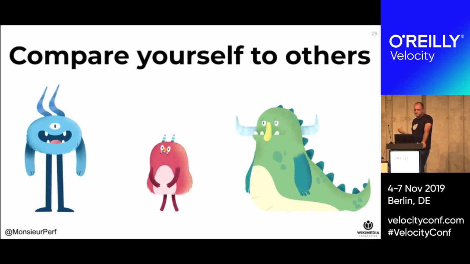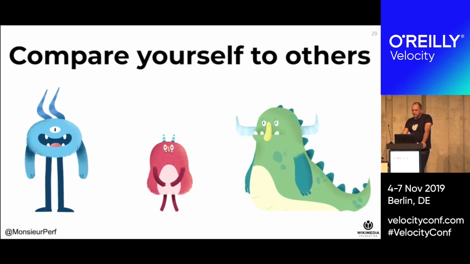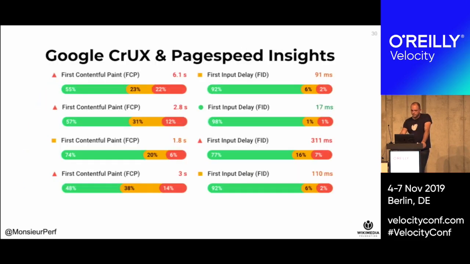And something that's fairly new, if you're big enough, but they're lowering the threshold more and more, so before we get to the point where really most websites can do that, you can compare yourself to others. Those real user metrics are now available for any websites you want, thanks to Google's thirst for user data. So whether you know it or not, if you use Google Chrome and you have the sync feature enabled, which means that when you go from one device to another, you have all your bookmarks and your logins working, well, anytime you visit websites, you send performance metrics back to Google. And they make that freely available for all of us to use.